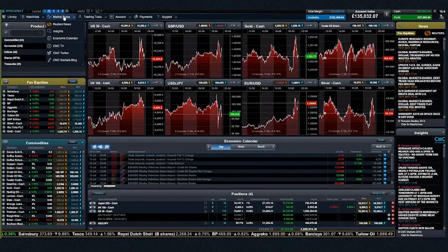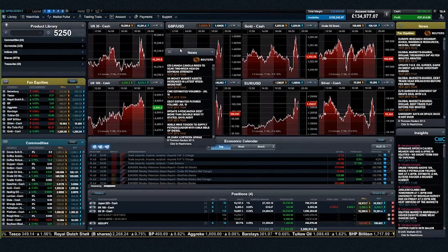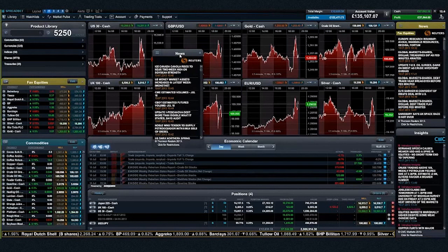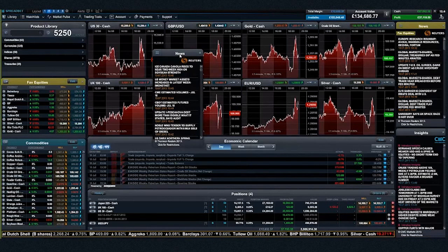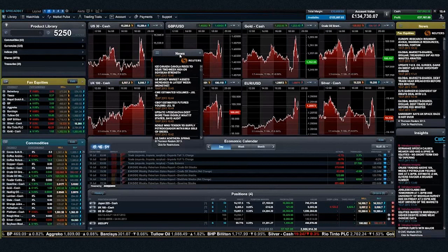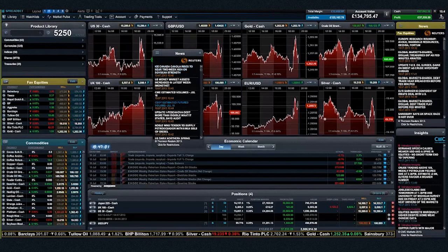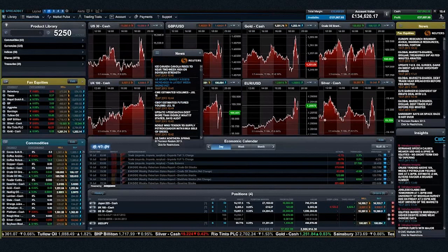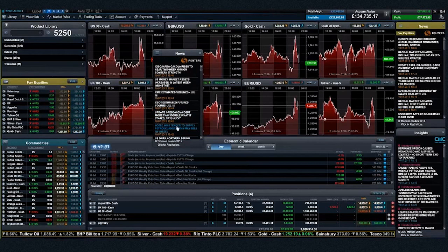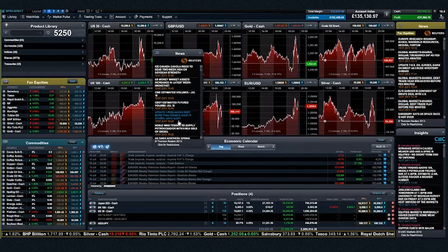If we jump back onto Market Pulse for a second, I'm going to go to Reuters News. Now, the Reuters News service has actually been available since our March release, and it replaced an old service called Dow Jones Live Newswire. And the Reuters service, we have worked very tirelessly with these guys to create a really powerful, actionable news service with a little bit of a twist. So we've tried to make sure that we don't dilute the service here with lots of news that isn't that useful for traders. So we've worked with Reuters to ensure that it's only the best quality news stories that come through that are related to the products that our clients are interested in.